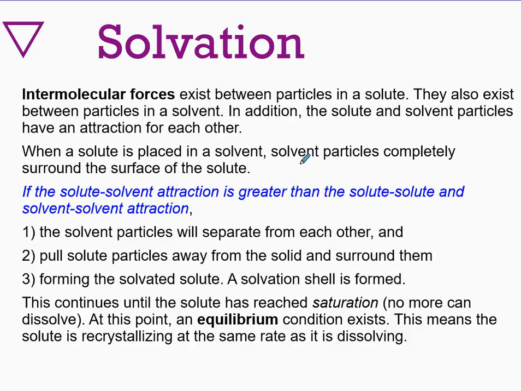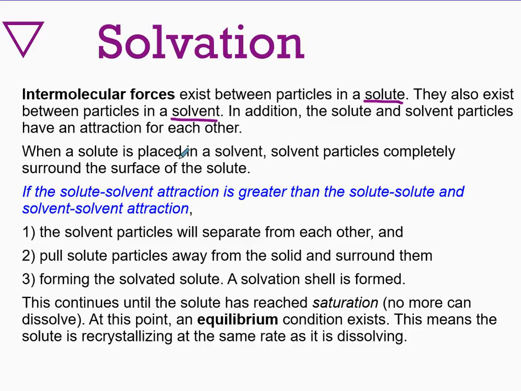So intermolecular forces exist between particles in a solute. Okay, think about that. Your water molecules, for example, have strong hydrogen bonds between them. Intermolecular forces also exist between the particles in the solvent. And the solute is going to be, if it's an ionic compound, ion-ion bonds. If it's a covalent compound, then it would be dipole bonds. Or maybe if it's nonpolar, LDFs. But nevertheless, they also exist between particles of the solvent. That would be hydrogen bonds in water. In addition to that, the solute-solvent particles have an attraction for each other. So there's three different types of attraction there: solute-solute, solvent-solvent, and then solute-solvent.